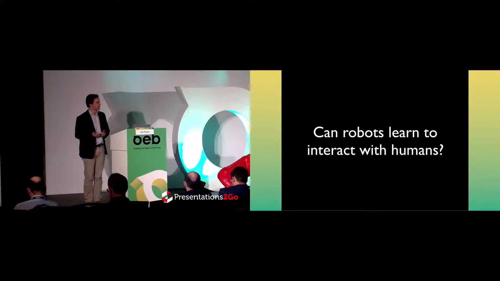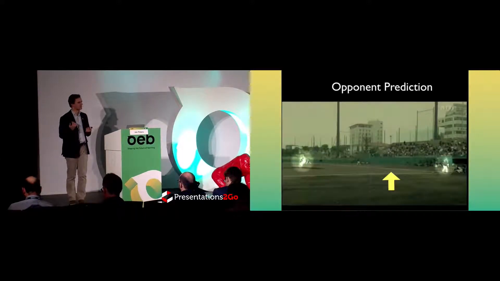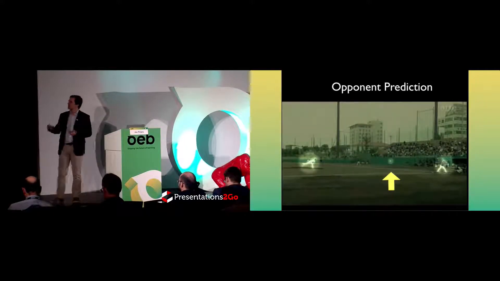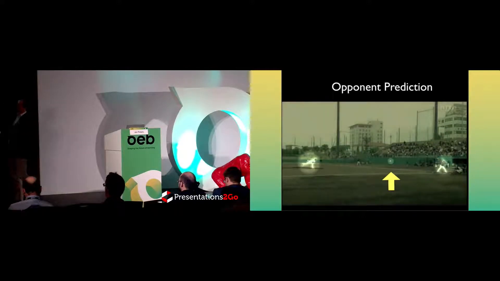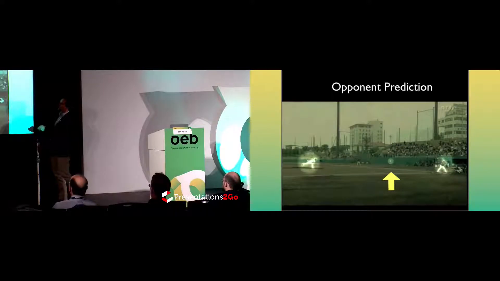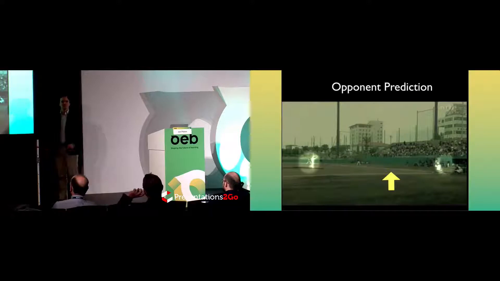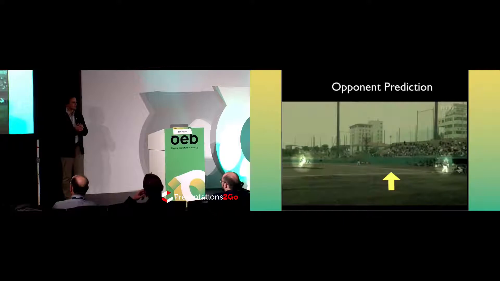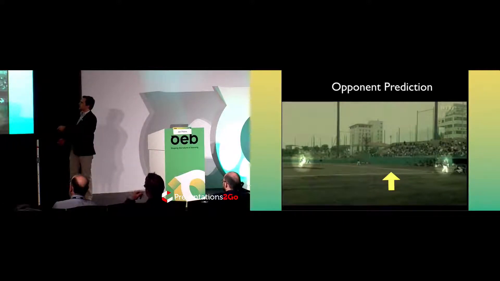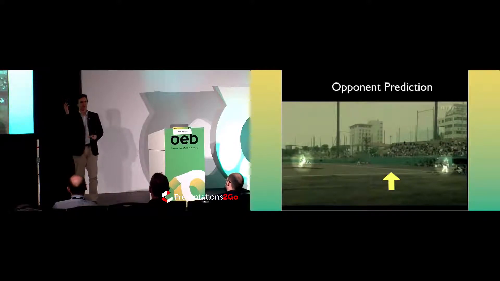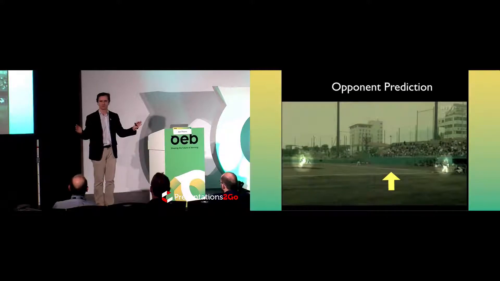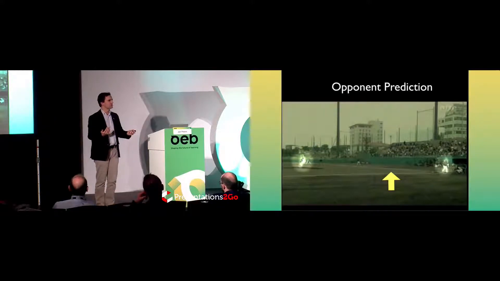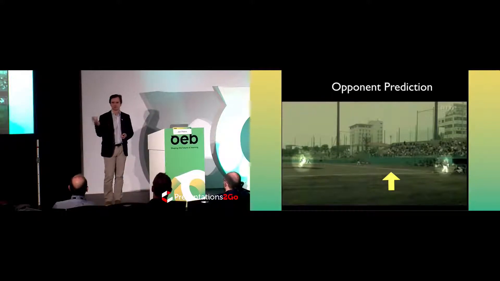Next big question is how do we create interaction now between humans? This is really important for us, because humans use a lot of information about the opponent. This is a baseball game in Japan. This here is actually the last moment where this baseball batter will create a single motor command which depends on the ball. That's pretty amazing when you think about it. This is about 10 meters away, the baseball bat is a little bit thicker than my arm, and the ball is about like my fist, and the human still manages to hit the ball. Purely based on ball flight trajectory, even with the best possible physics model, he should not be able to predict this. Quite clearly, he has additional information.